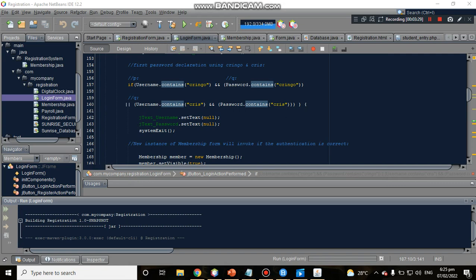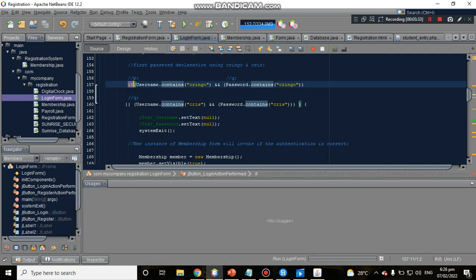Now, remember, in this junction, whether one of those passwords is correct, or let's just say you forgot the first password you have created, we can still use the second password, which is this word right here.